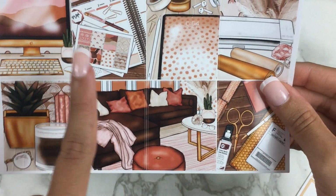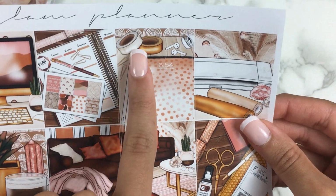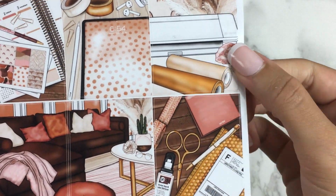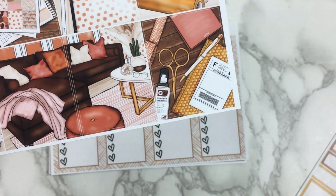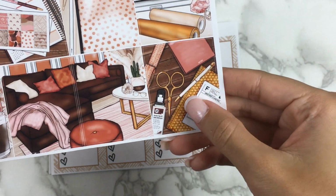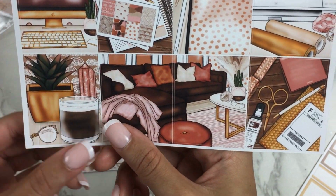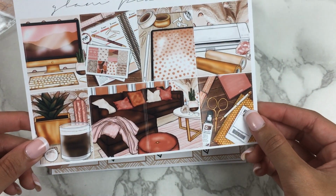So we have our little computer. We have just our little Plan With Me setup right here, an iPad and washi and AirPods. Got our little silhouette and our foil. I think it's funny, it's not a mink with foil, it's a silhouette with foil. And then we have our packing orders set up, our little sewing scissors, just like mine right here. An undo, of course, which I also have, but I'm not going to grab right now. And then our little packing label, our nice sectional couch, and I'm guessing that's coffee, and a little desk set up right there.